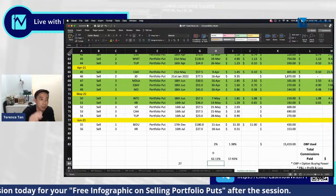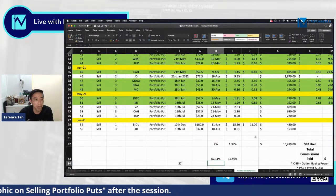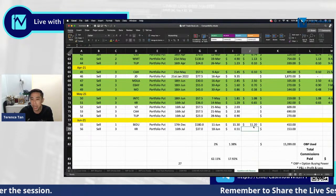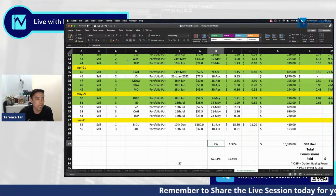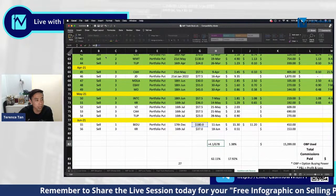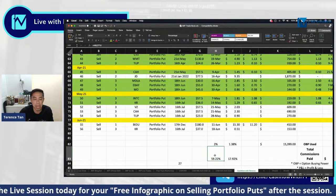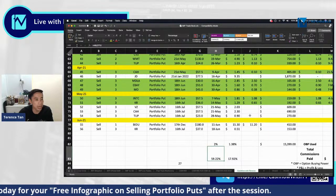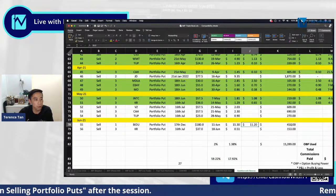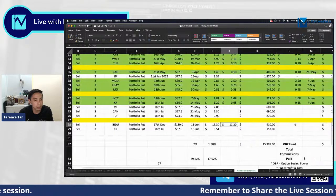So here today we're going to take profits on Baidu over here. I'll even pay up to 1120 to close this today. All right, we'll take 1120, we'll pay, and we'll get this closed. That will bring my profits down to 4.1. It's still 59% overall. I'm happy. So we closed out another winner over here. 1120, let's close it. So we got $410 for one option contract on this trade.